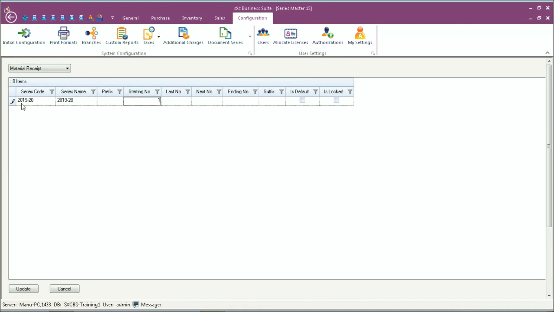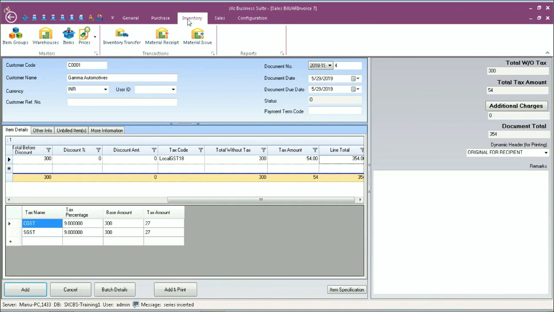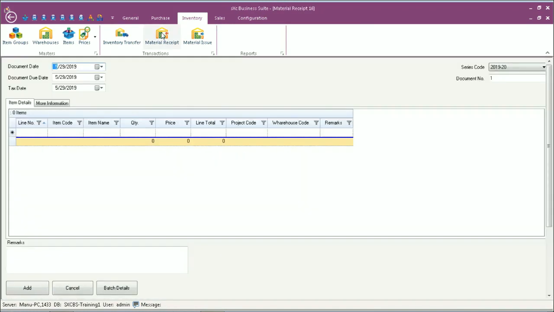We'll say we are starting from number 1, last number was 0, next number is going to be 1. There is no limit, so there is no ending number, and this is going to be a default series, and we'll update it. Now once we've done this, we can go back to our inventory and start entering our material receipts to book the opening balances.